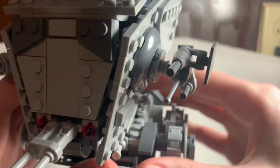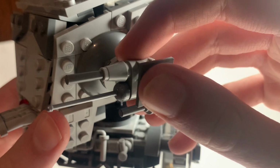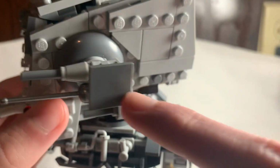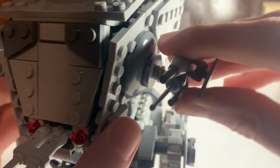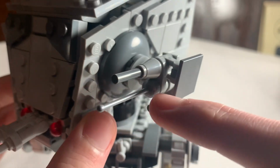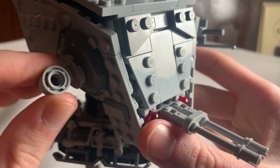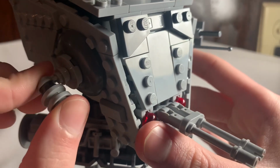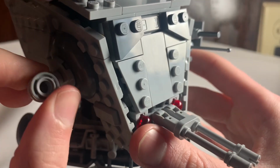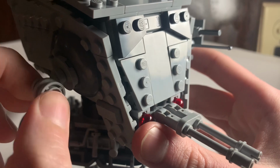Then you can see this really nice gun here, this cannon here. So this is very nice. It's also very detailed with the armor plating on the side here. And it can move up and down, very nice. And I like how they even use the lance sword piece as an actual blaster, so that's cool. Then you can also see this little doodad here. I'm guessing that's another cannon. I'm not too sure, but since it is an AT-ST, I'm guessing this is a cannon. If it's not a cannon, then somebody can let me know in the comments, but it does rotate as well.